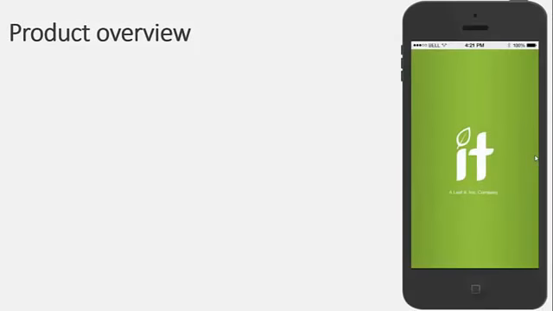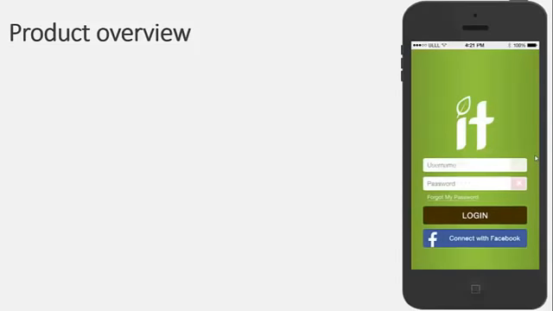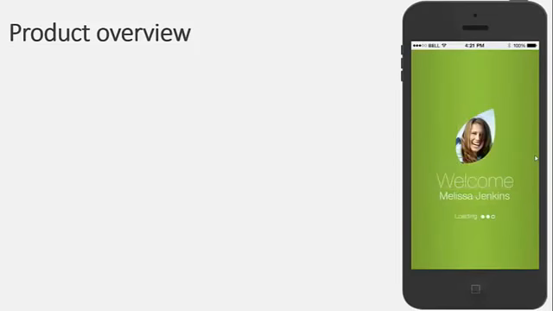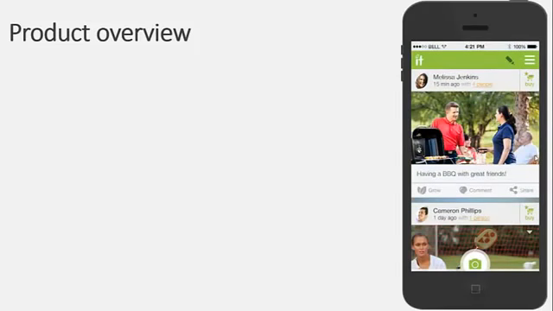Now what I want to do is give you a long tail version of the product overview. I want you to understand that these designs were intended to present this opportunity and the product and the long tail vision of what this product is going to do. In this example, I would like to use Melissa Jenkins. Melissa Jenkins is logging into her account and she comes onto her newsfeed.